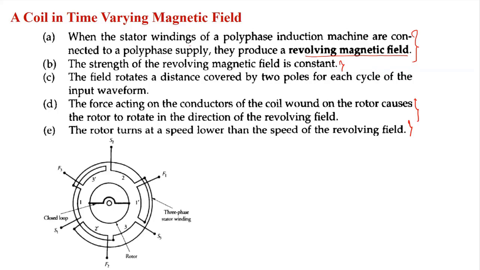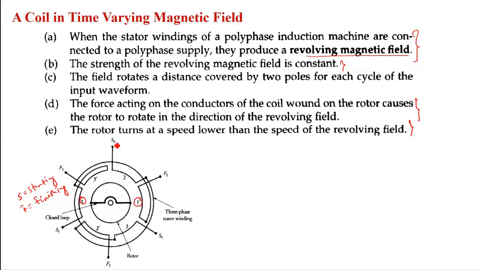So now we can see here we have three distributed coils. Those are producing the magnetic field, right? You can see here one coil is here, S1, connected to F1. Now we have another coil put here from S2 to F2. It is marked as number 2 and 2 dash, right? So it has two coils connected in series, 2 and 2 dash. And similarly, here we have 3 and 3 dash.